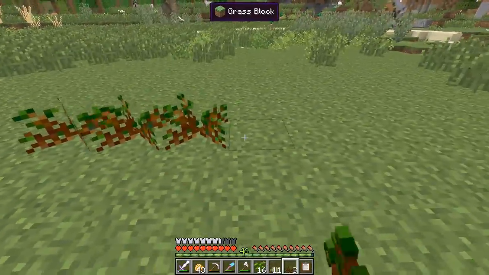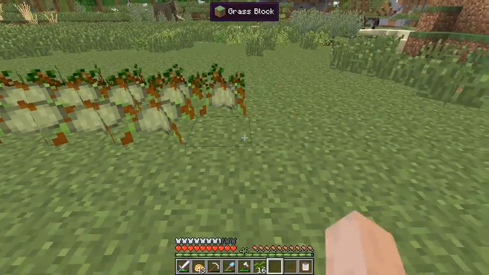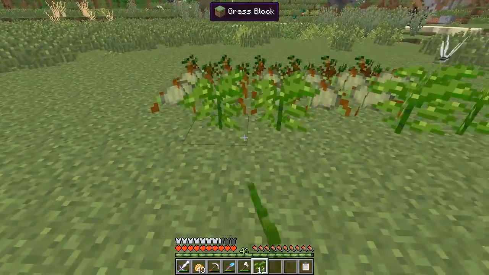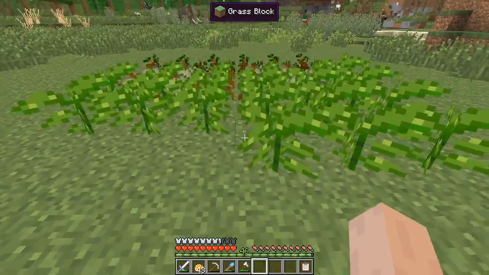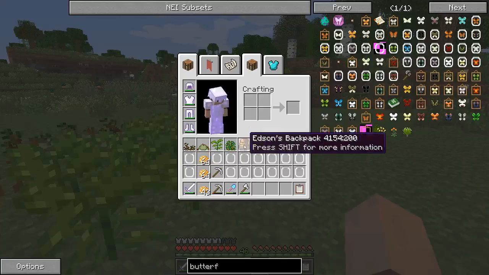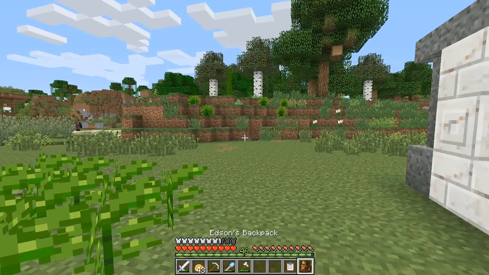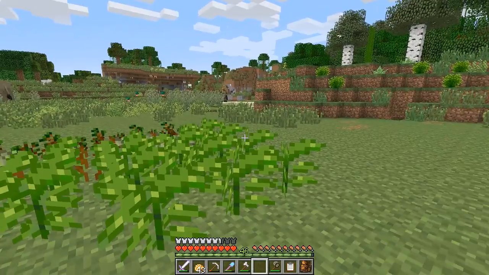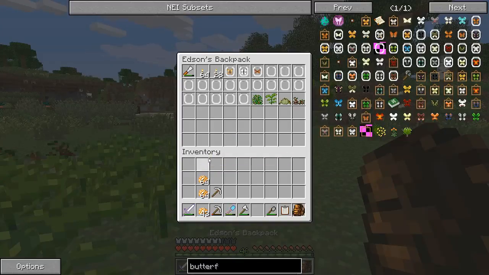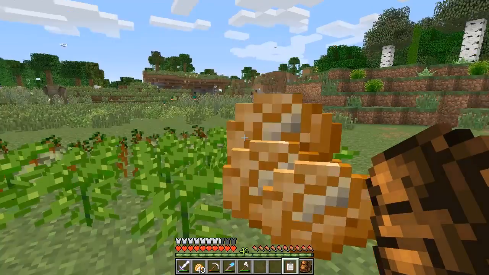So here we go. And these will give us a buttload of seeds. So, let's pop that. Oh, no. Let's pop all of these in here just for now, so I can actually pick all these seeds up. And... Oops.